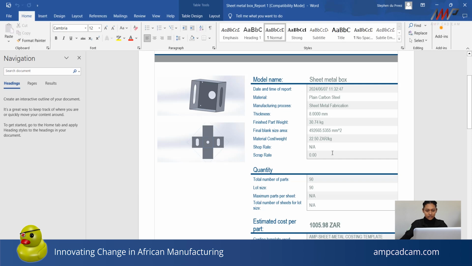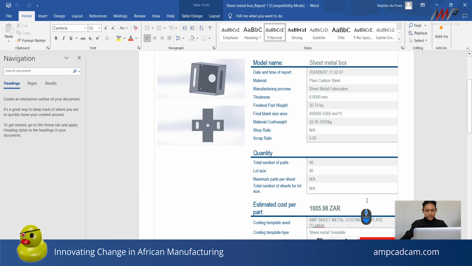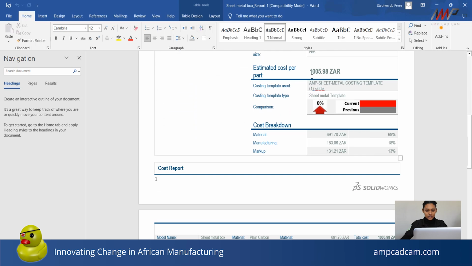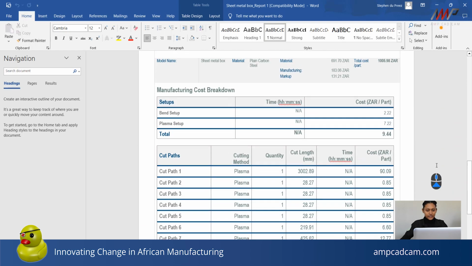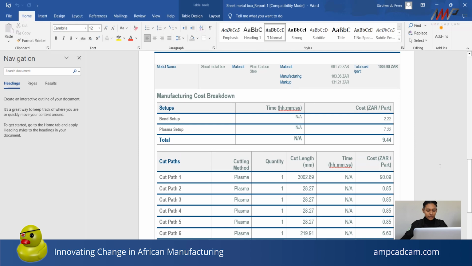Any material or costing information with regards to the part itself, as well as the quantity information, the estimated cost per part, including any of the comparisons, and the cost breakdown that we saw at the bottom of the task pane previously. On the next page, we have a lot more information with regards to the processes that are applied to the sheet metal itself.